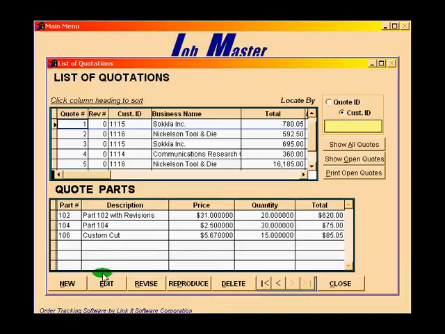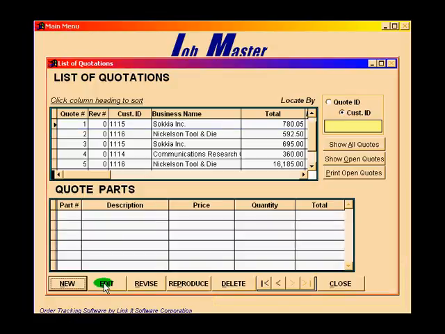We will now go to the Edit button. We have selected quote number 1. We'll go to the Edit button and take a look at what's involved in actually creating a quote. The reason, again, I won't go to the New button is we would have to enter all data from the get-go, whereas by selecting an existing quote and using the Edit button, we can look at data that has already been edited and created into a quote.